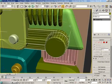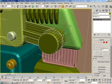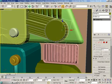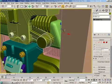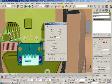So we can take this, we can rotate it up a little bit. Sink it in just a little more. And world, reference coordinate center, mirror, click OK.